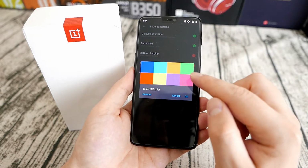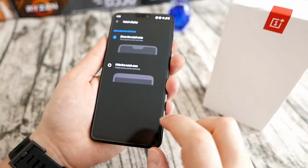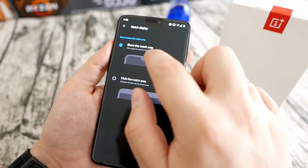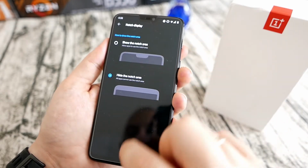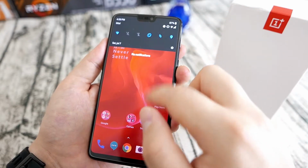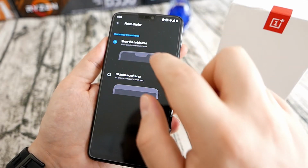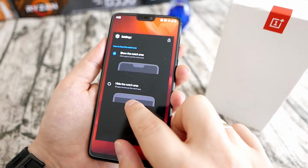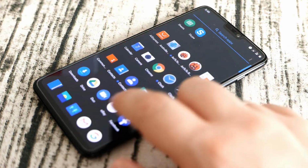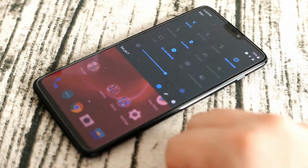Nothing really exceptional, but a really decent display, and the customizable LED still makes a triumphant return. And you guessed it, it's on the notch, which by the way can be hidden in a software setting in the system settings, but I really don't see a point since the notch is only fully utilized on the home screen. In any of the apps, you still just see a border there. Yes, you see the time and your Wi-Fi signal and stuff like that on the right, but it's still not a full-screen 19:9 experience as I would have liked, and maybe with Android P, Google pushes more developers to actually make use of those various new aspect ratios that have come up.